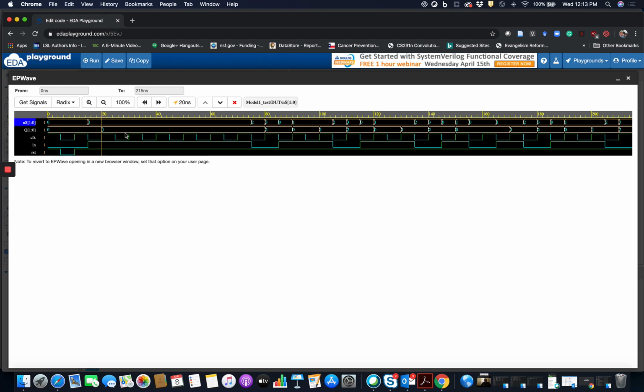So one becomes one, and so on and so forth, down to here, next positive edge. 2 becomes 2, 0 becomes 0. So that's all you have to do for these. 1 becomes 1. So realize if it's not on a positive edge, it doesn't change.